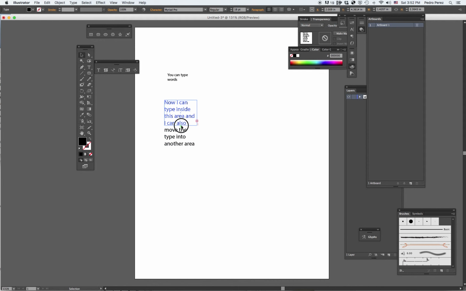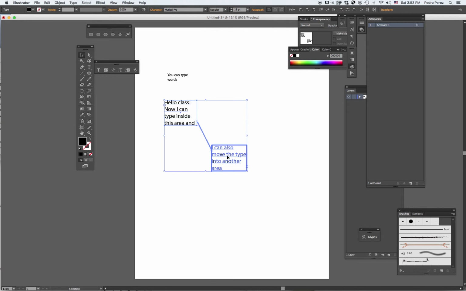Or, this is a really neat feature. I can actually pick up the type that I have here, that extra type. You see if I click right here on the red area, you get to see the icon now telling me that the rest of the type is coming along with me. Let's say I want to put it right over here. And now they're connected. So if I start tapping more here, let's say I type hello class. You notice how the type moved to this other area here now.